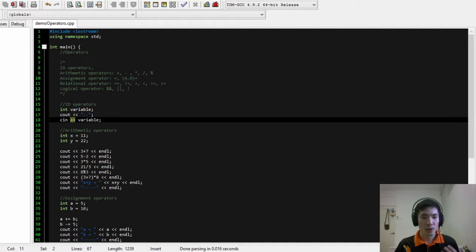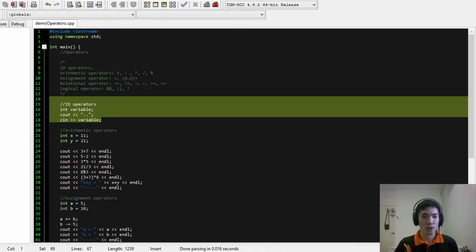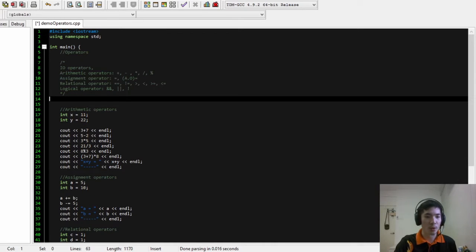Remember, if you want to output something, use the arrow operator that points towards the cout word. And if you want to let the user key in information to a variable, use the arrow operator that points toward that variable in the statement. With that out of the way, let's continue on to arithmetic operators.